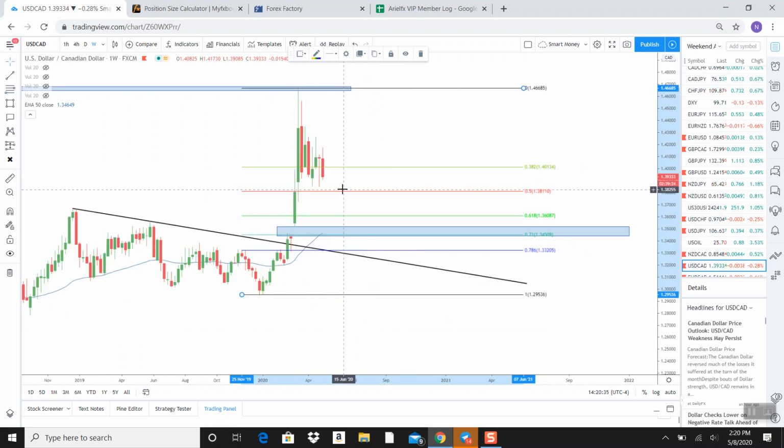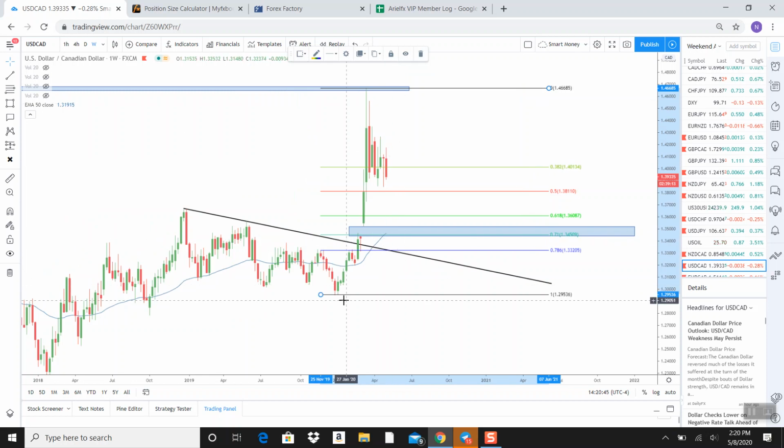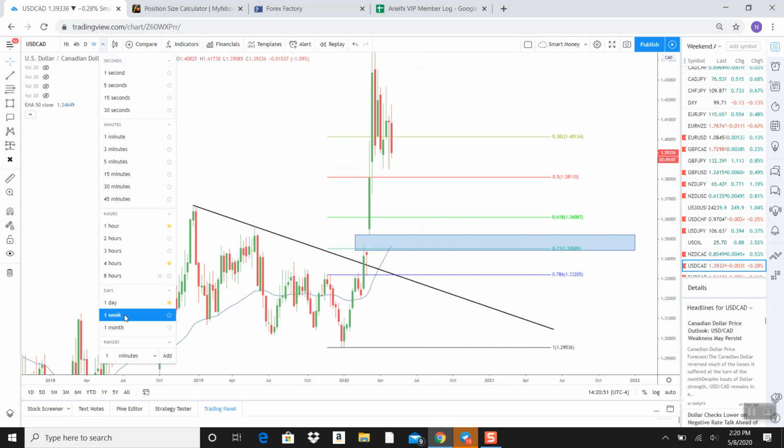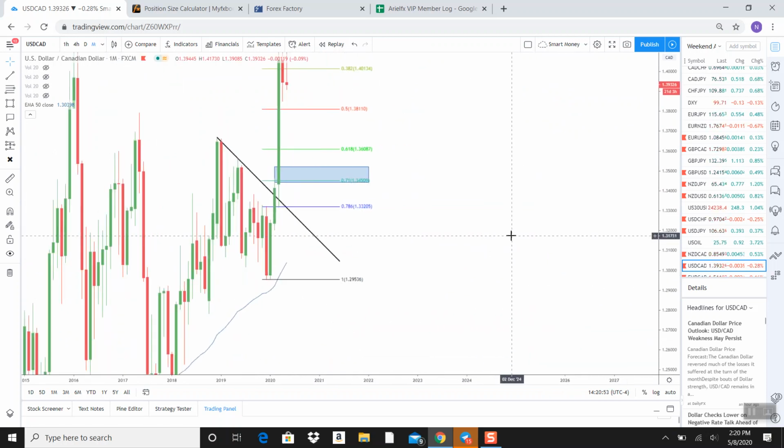And this is not just going to hit the 50% or 61.8. It's going to fill the gap, potentially hit this weekly 50 MA as well. But let's say it breaks this. Well, as long as we don't break this last low, we're still good for buys. And we do have a little bit of inefficiency. I believe it's on the monthly time frame.